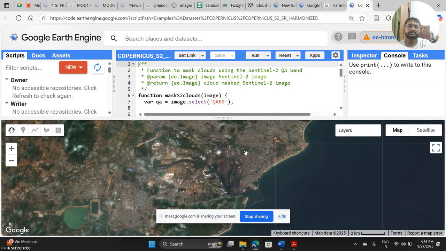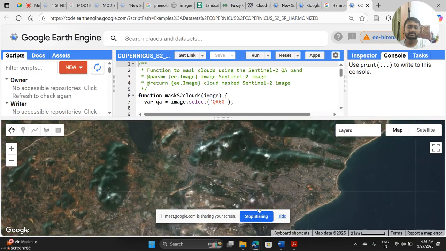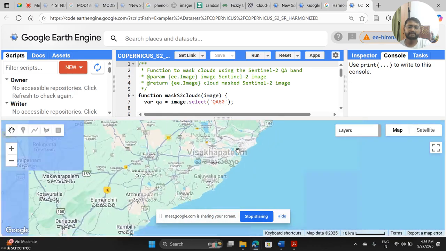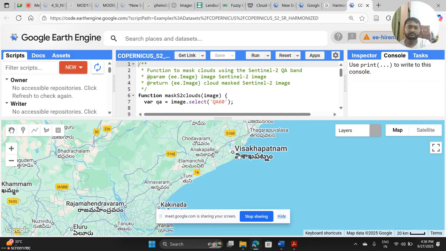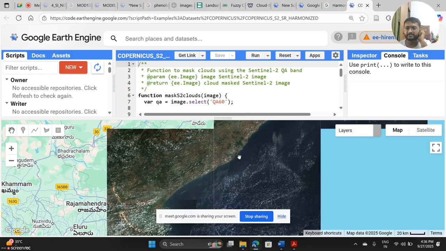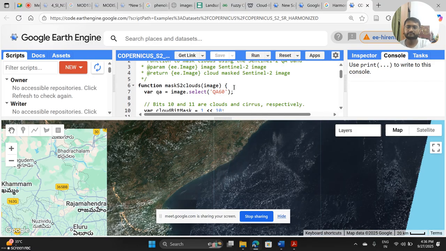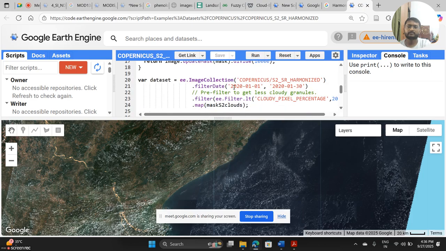If you run it, you will see this kind of image, which represents the actual data. So this is the image of Vishakhapatnam on 1st January 2020.